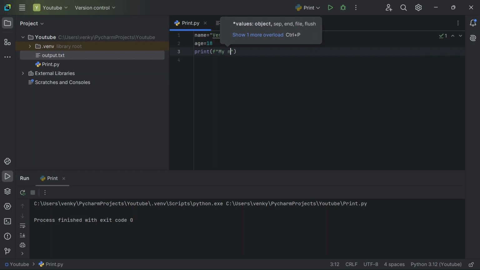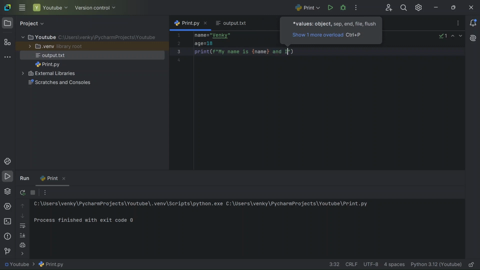So: my name is, then use curly brackets and put the variables you want to print along with the string. I want to print my name, Venki, here.